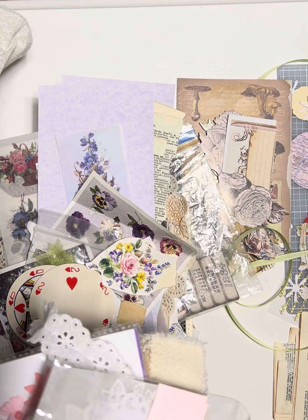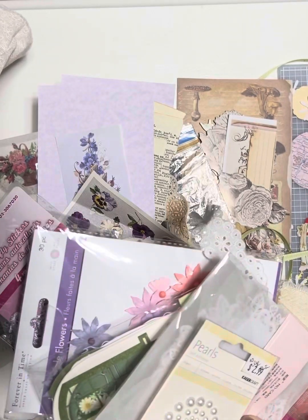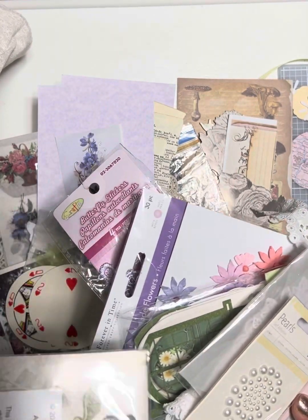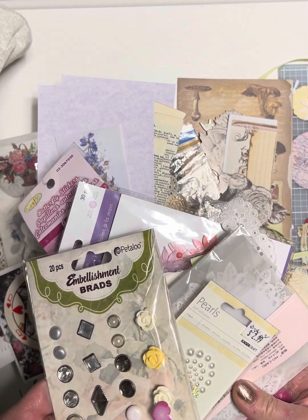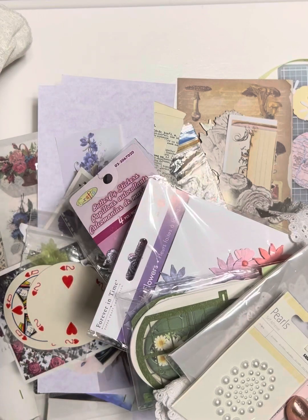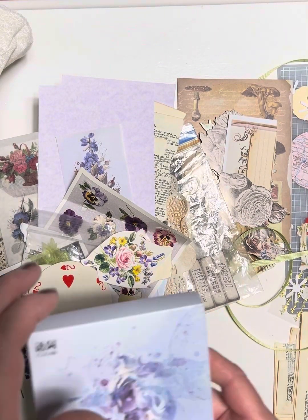What else do I have? I've got some pearls. I have some little pearls, and I've got some embellishment brads. These are really pretty, so I can't wait to use some of those. Those are going to look really nice. And I found my box of, I didn't lose a quarter. Nope, I didn't lose a corner.